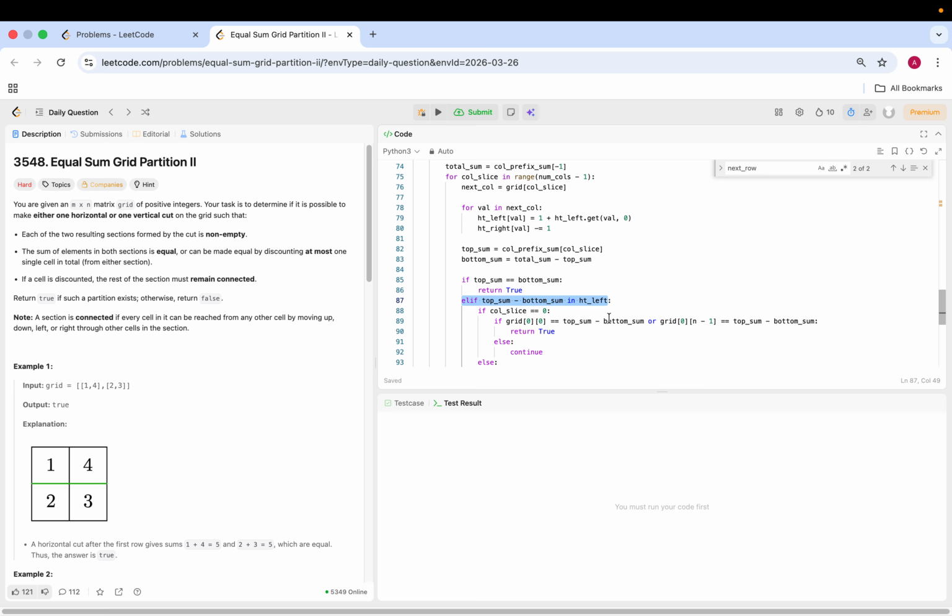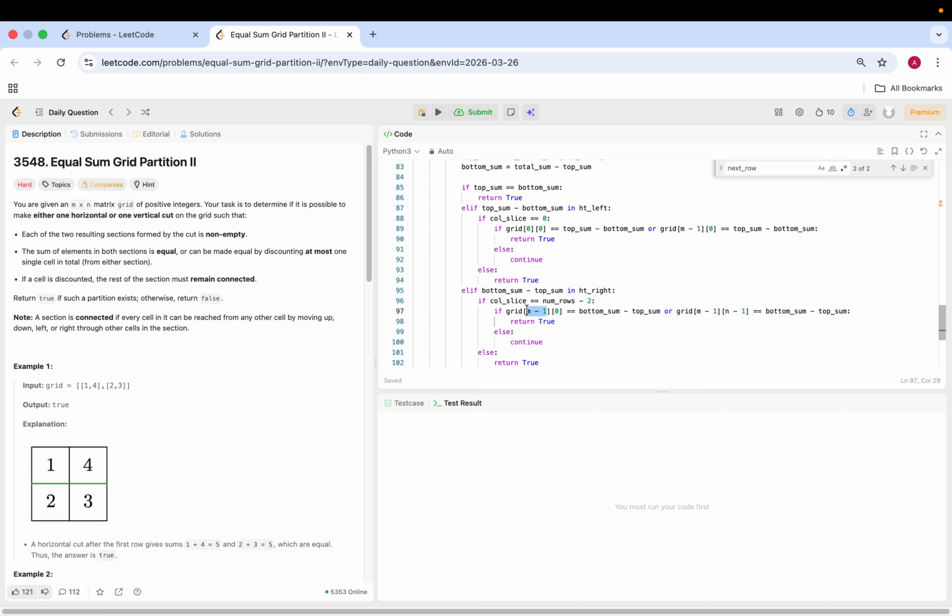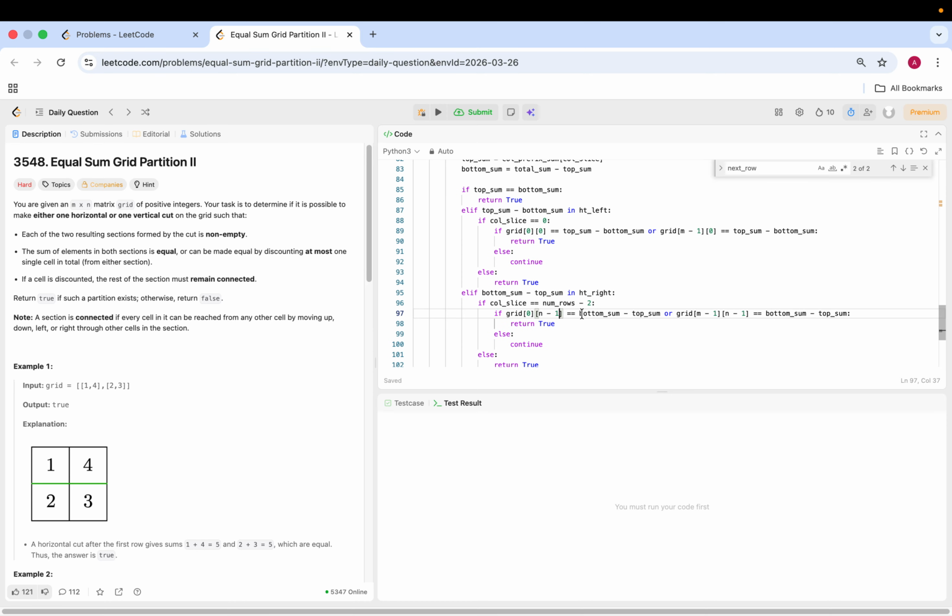If col slice is equal to 0, if grid, okay, this is where things get awkward. If grid at 0, 0 is equal to top sum, or grid at the 0th column, but the m-1th element, if the first element in the m-1th row, the very last column, is equal to this value, or, so this is on the right side, so it's the very last column, but it's the, oh, is that correct?